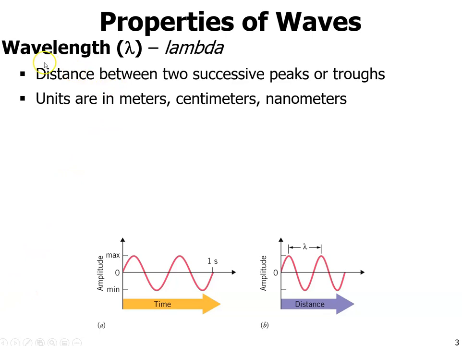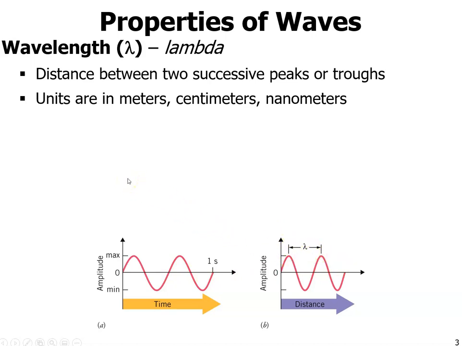One of those things that we're going to be talking about is the wavelength. And you'll see this symbol called lambda. It's the Greek symbol lambda, and anytime you see that, it is going to represent the wavelength. So it's the length of the wave, the distance between two successive peaks or troughs. So this would be a wavelength, or this would be a wavelength. You can also, in between, start at the node, and that would be one wavelength. So here's showing you that lambda. This is the length of one wave.